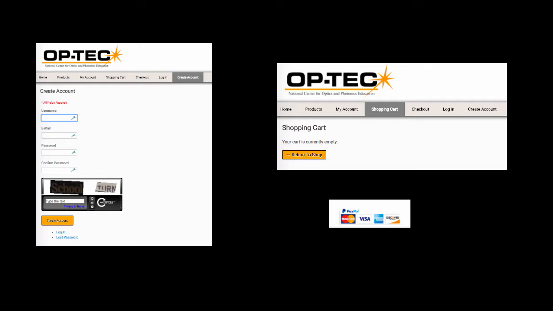Yes, the OP-TEC store site is secure. It's secured through HTTPS, and it also has security plugins with many settings to make it even more secure. PayPal, the payment gateway that we use, is PCI compliant and perfect for secure online payments. So that's all done through a third party, but it is PCI compliant and a reliable payment gateway.